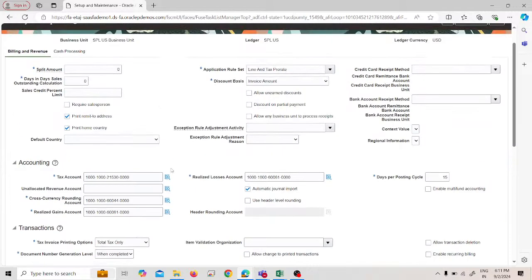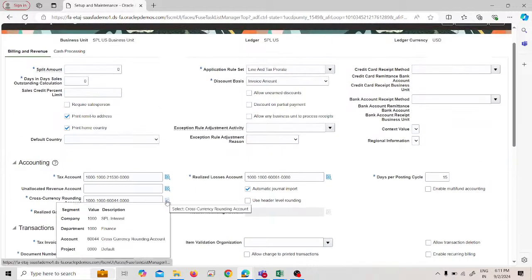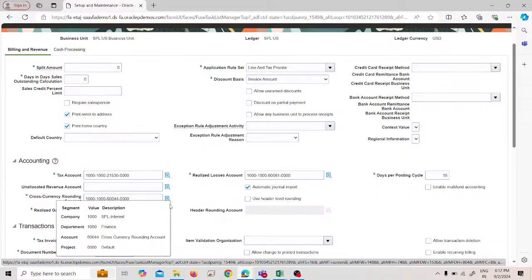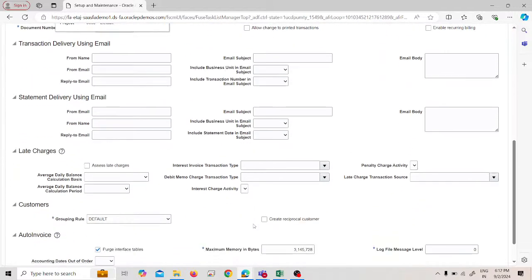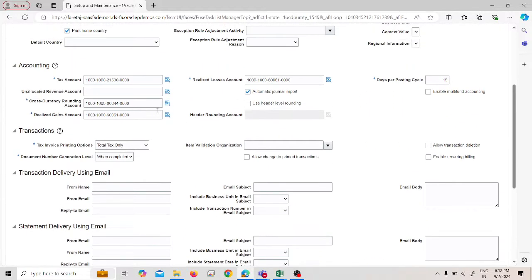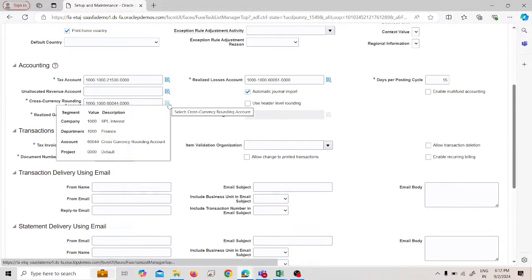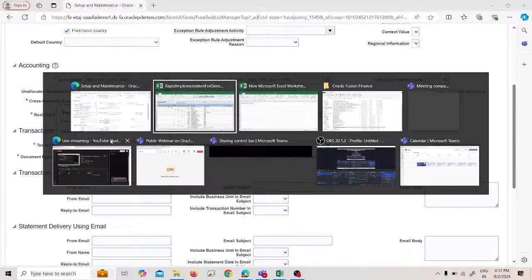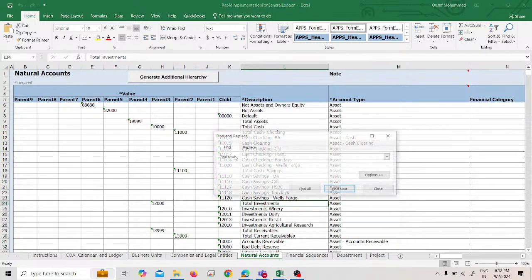Suppose we have taken this. Now suppose we go and see this cross currency rounding off, and we search by this account value.